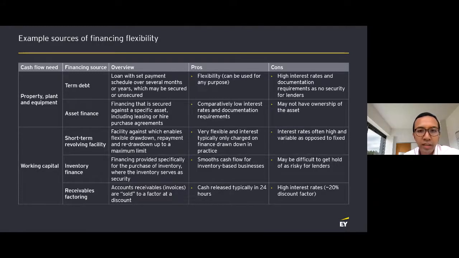Whereas on inventory financing, typically we see that it seems to be more risky from the lender standpoint, but it is essential to have that in place, to make sure that you've got support to finance your working capital, especially in these days with this COVID-19 situation. Receivable factoring could be something interesting when it comes to utilizing the receivables that you've got on your balance sheets. We've seen that in the markets. Some of the fintech in ASEAN, we're seeing an increasing trend on that. Though the interest rate is typically higher, it's a good way to utilize your receivables to support your working capital.